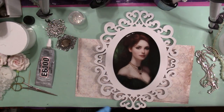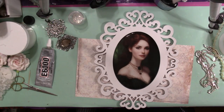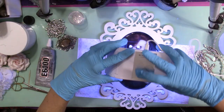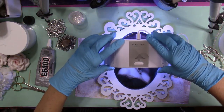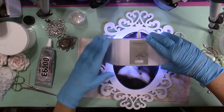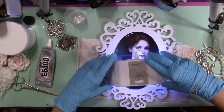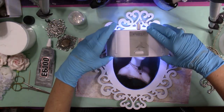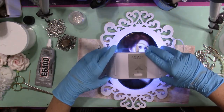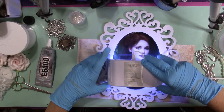Okay, so next I'm going to take my lamp, and because this is so big, I'm going to hold my lamp over the top of it, and I'm going to do this a couple of times so that I can get it all to cure. And I'm just going to kind of go back and forth here because I want it to all cure sort of at the same time.